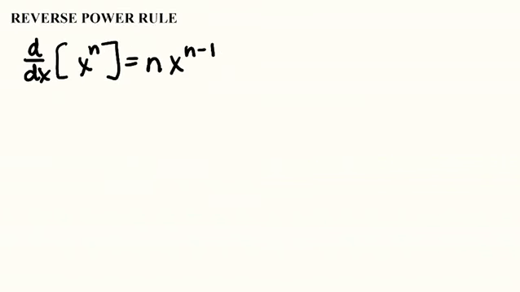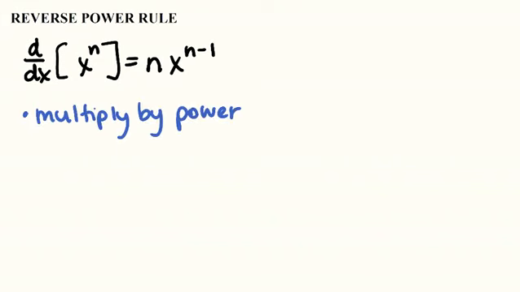Okay, so let's formalize this reverse power rule. We remember that from the beginning we've been taking derivatives of polynomials, and how we did that was we multiplied by the power of x that we have, and then we reduced the power by 1. If we do this in reverse, we're going to have to undo our steps. It's like if you're driving to the store and you take a right turn, then go straight, then take 2 left turns. On the way back, you're going to have to take 2 right turns, then go straight for a while, and then take a left turn. So we're going to have to reverse the steps and reverse the order.